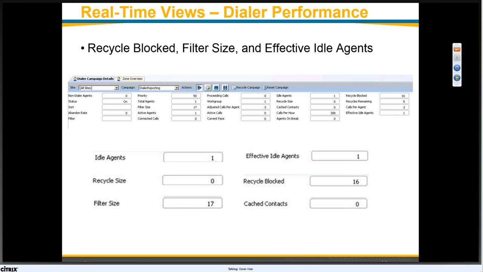So if you have a high filter size, or, this is really important, if you have a small contact list, like let's say you have 150 records and it's a preview campaign, but you have your minimum minutes to next dial set to 3 hours. Well, if you have 10 agents dialing 150 records, even in a preview campaign, you'll most likely get through that in under 3 hours. Dialer will recycle, it'll keep recycling, and you're wondering what's going on. It's most likely that minimum minutes to next dial is impacting.